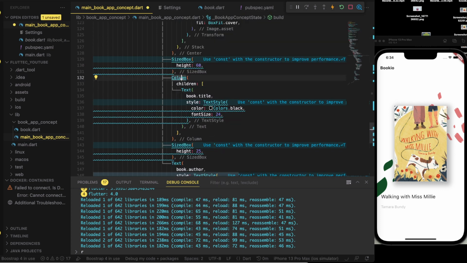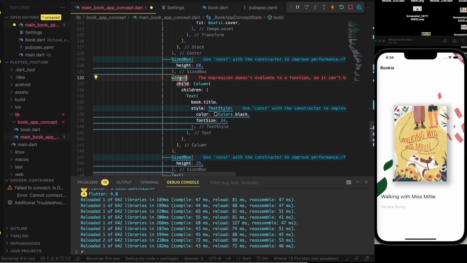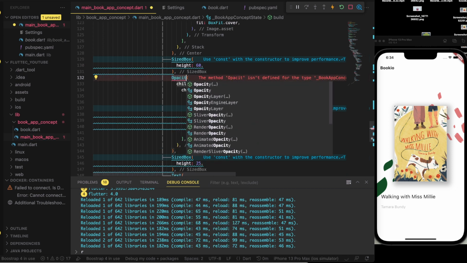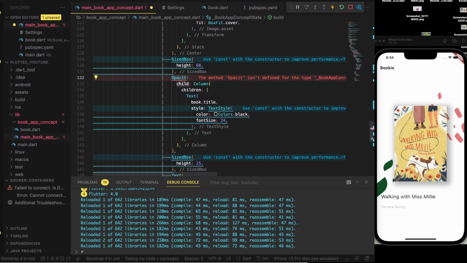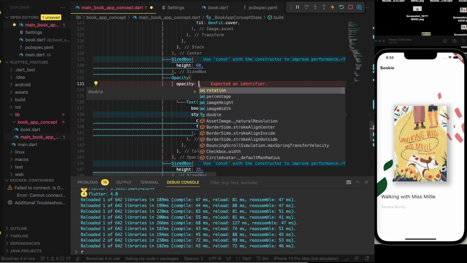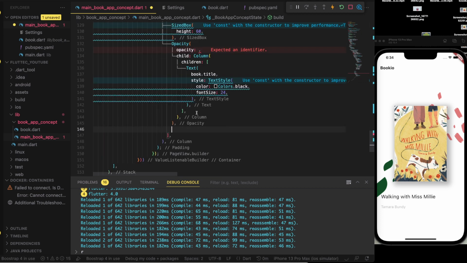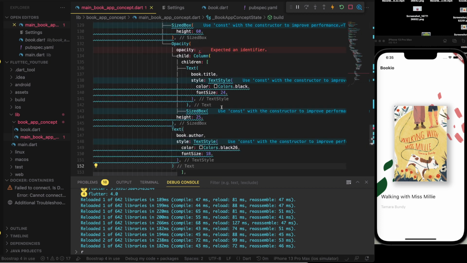Let's give it an opacity, and add these two inside this column.